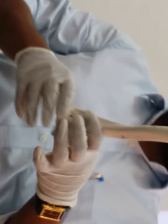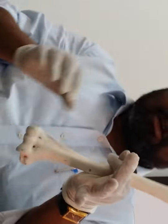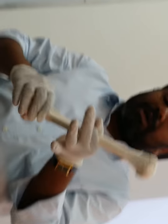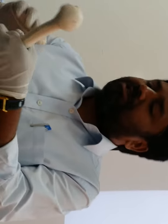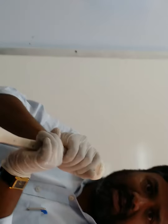Next, coming to the shaft. We can divide it into two parts, upper half and lower half. The upper half is round, cylindrical, whereas the lower half is flat, flattened anteroposteriorly. So the lower end has an anterior surface and a posterior surface, but this should not be very clear because you don't have clear borders. The upper half is round, cylindrical.